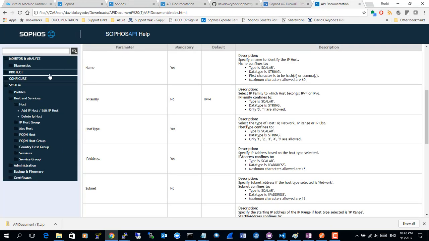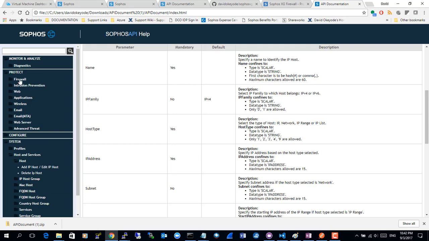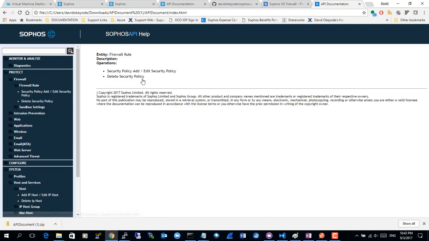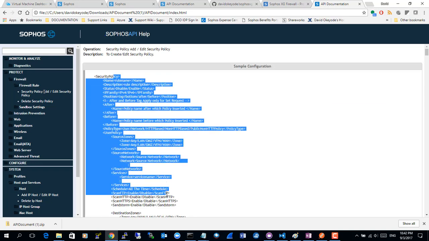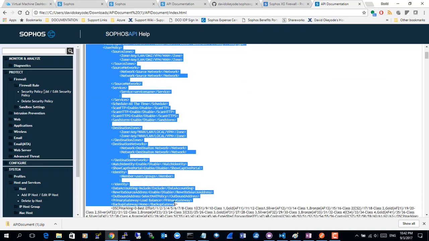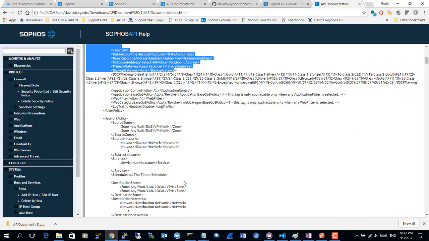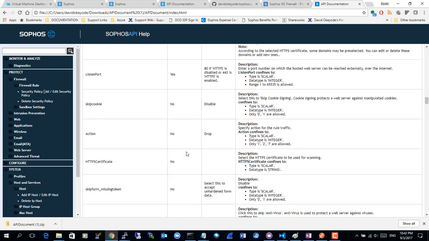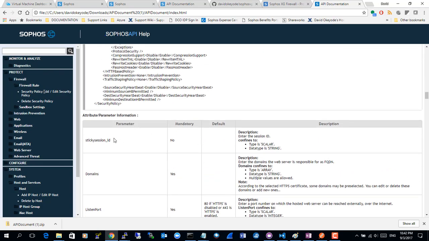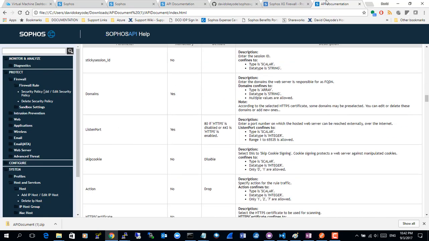If I go back here, go on the protect firewall rule, and I can see that here, and I can drill down, and this gives me the structure that I need if I need to create a firewall rule, and the different options or the different settings that I can have, and the parameters are explained down here also. So it's a very useful way to get information if you want to start creating standard templates for your deployment. This is one good way.